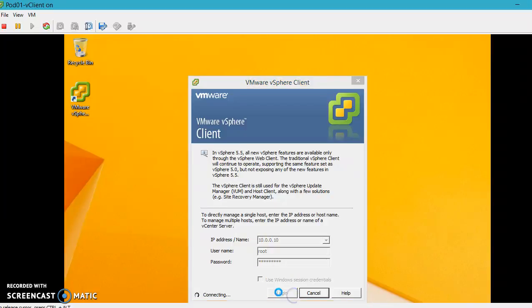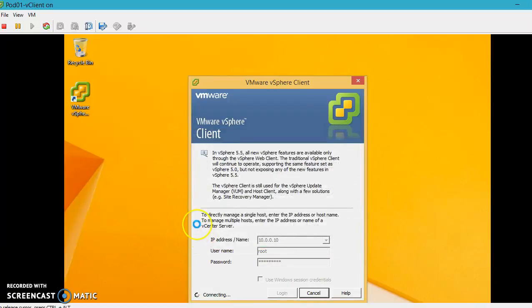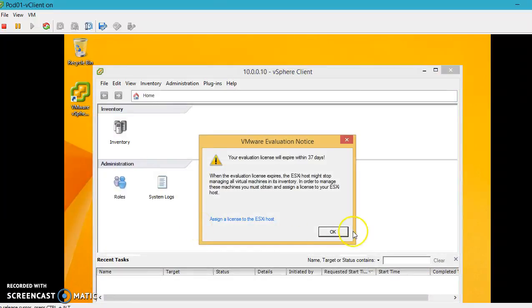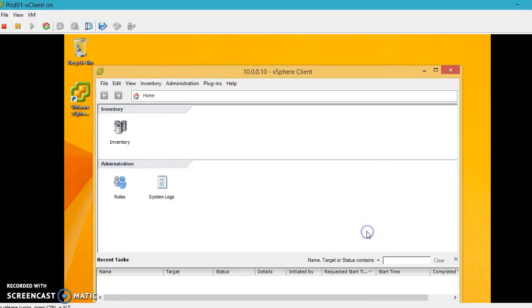Okay, click on login, and the certificate warning comes out. We just click ignore. Okay, now we are into the vSphere client, and now we are gonna present the first task.